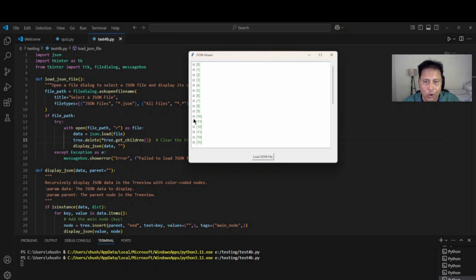Now you can see all the nodes are set, because student ID wise the parent node is there. So it's displayed. Now I can expand it and click a particular subnode, so I can see the details. These are all child nodes. Whatever I am expanding, I can collapse it also. So this is how the viewer works.